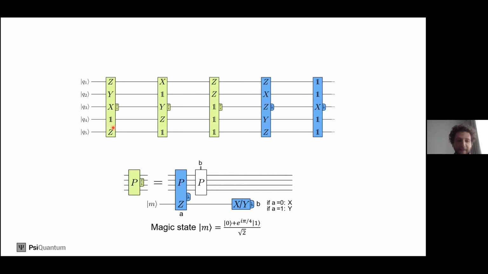this ZYX1Z pi over 8 rotation with a ZYX1Z times Z measurement on a magic state, which is then sort of destroyed by the single qubit measurement. So each T gate takes a magic state and a measurement, and that way you can have a circuit that, to summarize, any quantum circuit can be transformed into a circuit that consists of only 2 types of operations: preparation of magic states and multi-qubit Pauli measurements. And that turns out to be very natural for lattice surgery and surface codes.